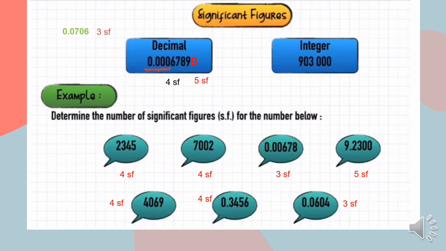Okay, I hope by now you know that the 0 at the front and the 0 at the back for integer and decimal is kind of quite reverse. What I mean is that for decimal, 0 at the back means something, and for integer, 0 at the back is insignificant. Okay, I hope you will take note of this. Next we are going to go to the next slide.